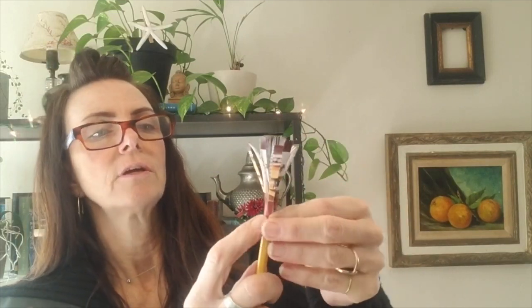And this one, I think I didn't get it wrapped as tightly as I wanted to, but I have glue on it, so it's going to dry and get stuck to the pencil. I need a little bit of glue for the end. Just put a little bit on that end piece, and then I roll that up. And now, oh, I need to put a little glue on the second side of that part of the page, because I did fold them over. And now you have another pencil topper.